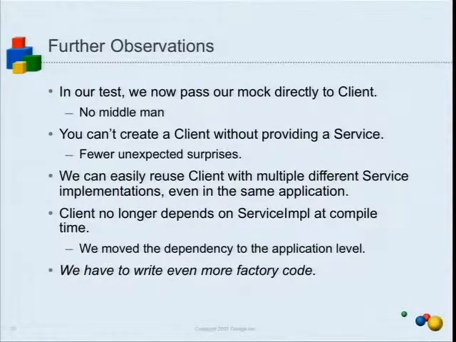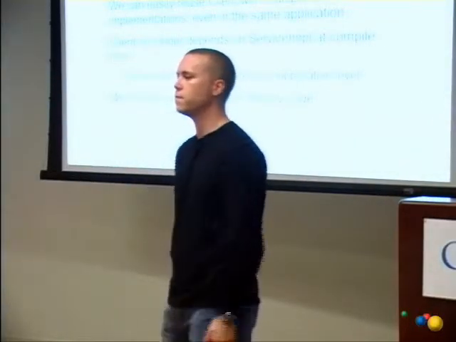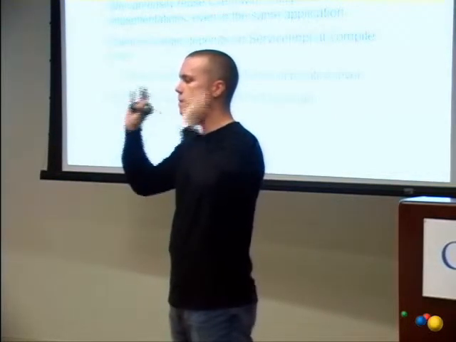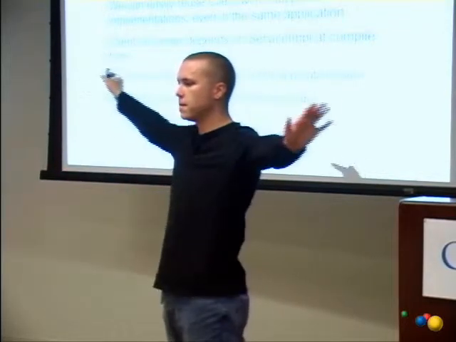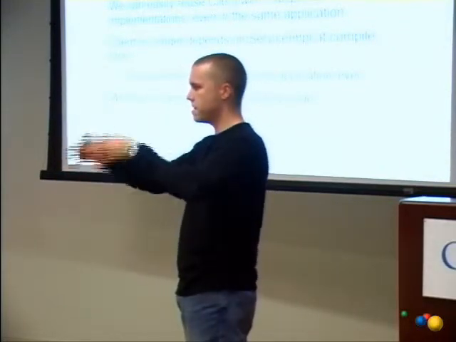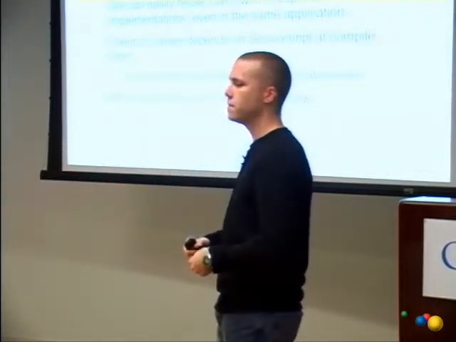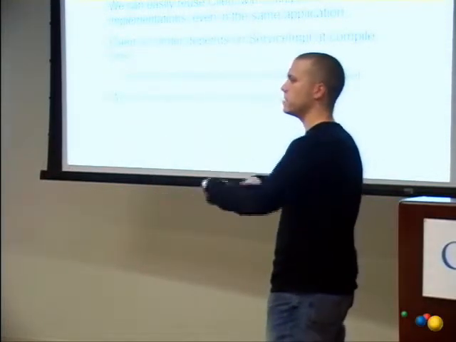This is a really big one, and this was one of the reasons I originally created Guice. Client no longer depends on service impl at compile time. So we can actually have client in a separate compile time unit from service impl. If I wanted to just check out client, compile it, and run some unit tests against it, I could do that, right? So I could take a big monolithic multi-million line app and break it down into separate compile time units, and then just run these fast unit tests on those. And then later on in the development process, I can do those bigger, slower integration tests. But the important part is I get this quick development turnaround time up front.